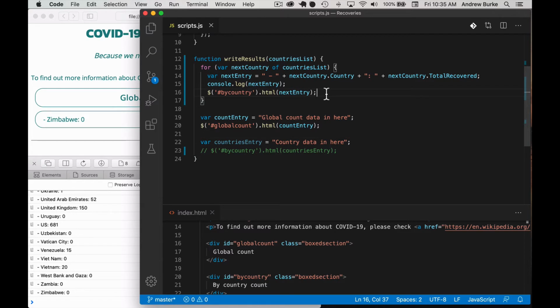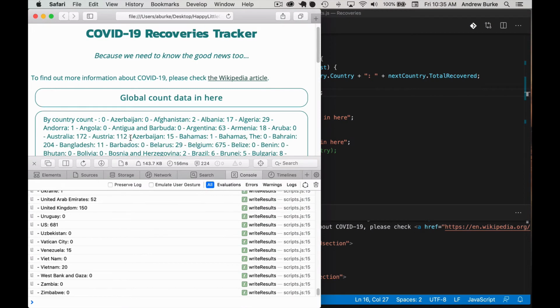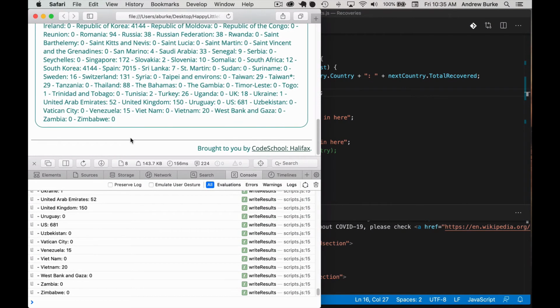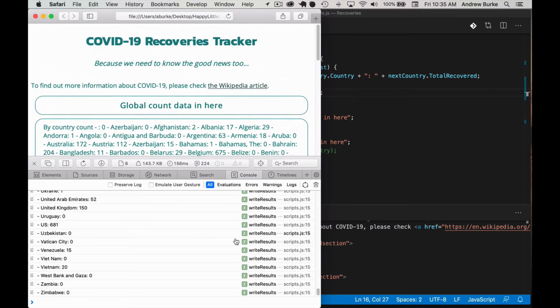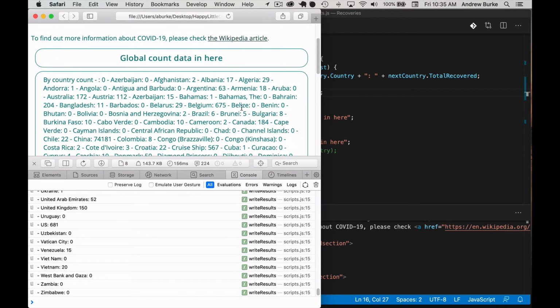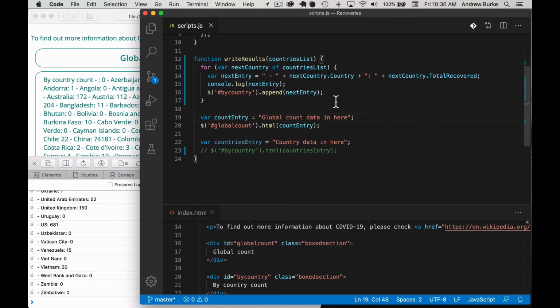Now we can do various things here. For example, instead of HTML, there's an append that actually just adds it to whatever's already there. Okay, that's kind of neat. That gives us everything. That's kind of cool. But it's a little messy and we're sort of appending rather than replacing. What I like to do, and everyone's got a slightly different taste in this, and maybe it's just my history, I like to build up a big string and then just do a replacement of everything in bulk.